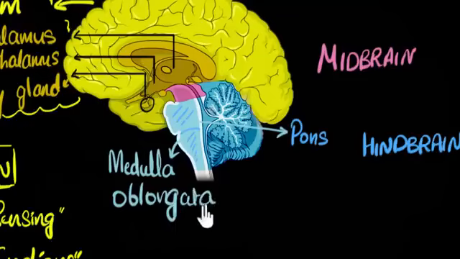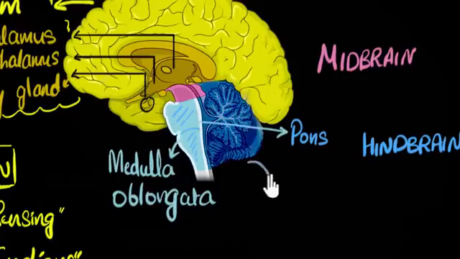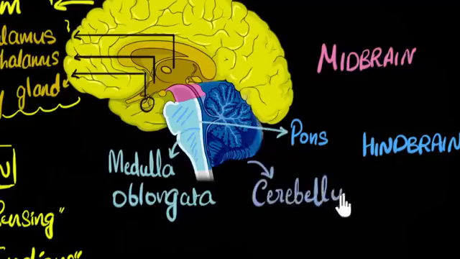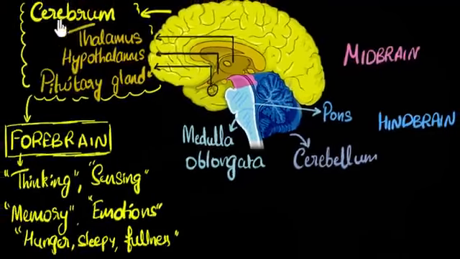Okay, we're going to look at its functions separately. And then you can look at this big region. Let's make it dark so we can see that. So this region, which kind of looks like a brain on its own, is called cerebellum. Do not confuse that with cerebrum. Cerebrum is the biggest part of our brain. Cerebellum. That's the name given to this.